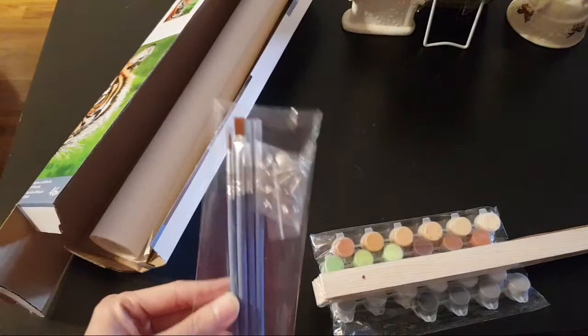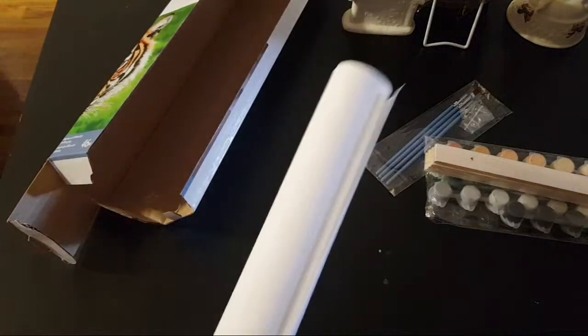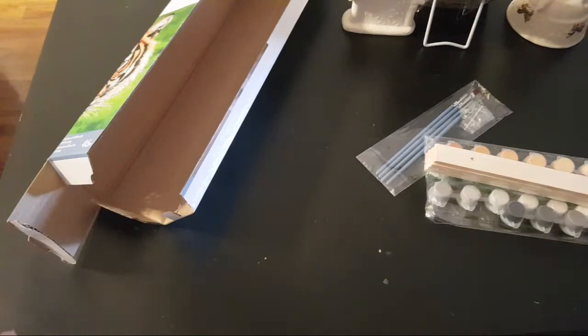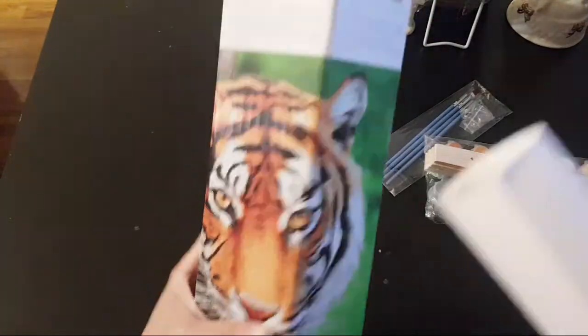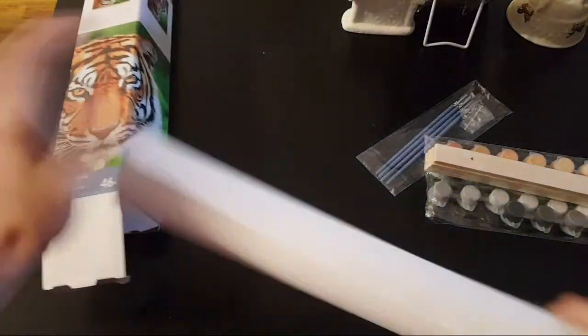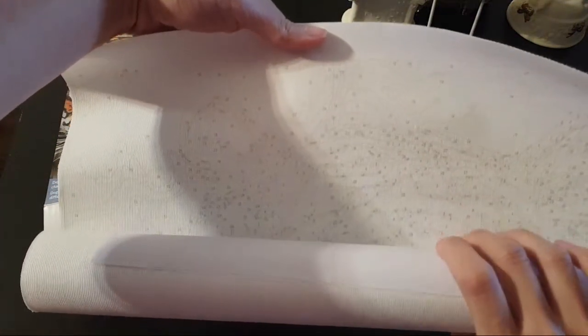It could have been marked down or fixed with some clear packing tape, but I guess it's easier to toss it. It comes with paint brushes. I thought about keeping this for myself — I had it for about a month but I didn't end up using it. If you look at the reviews on Amazon you'll see it's a beautiful tiger painting that looks really good when finished, however it takes about 30 to 50 hours to complete.